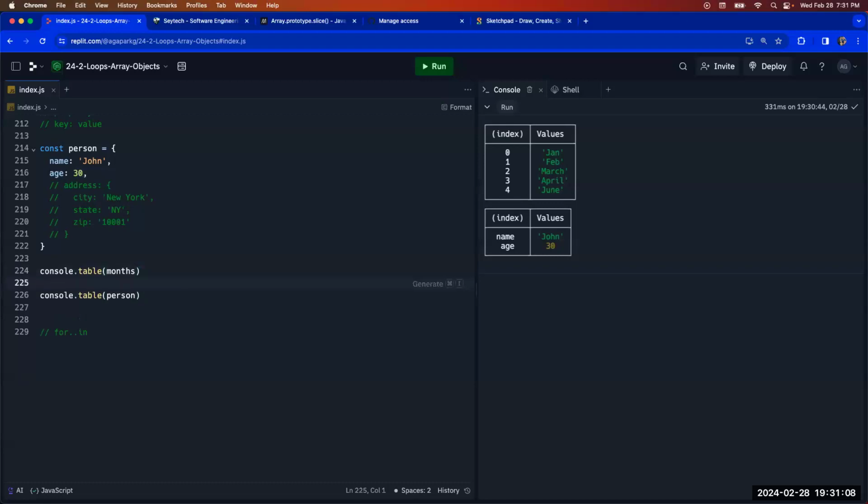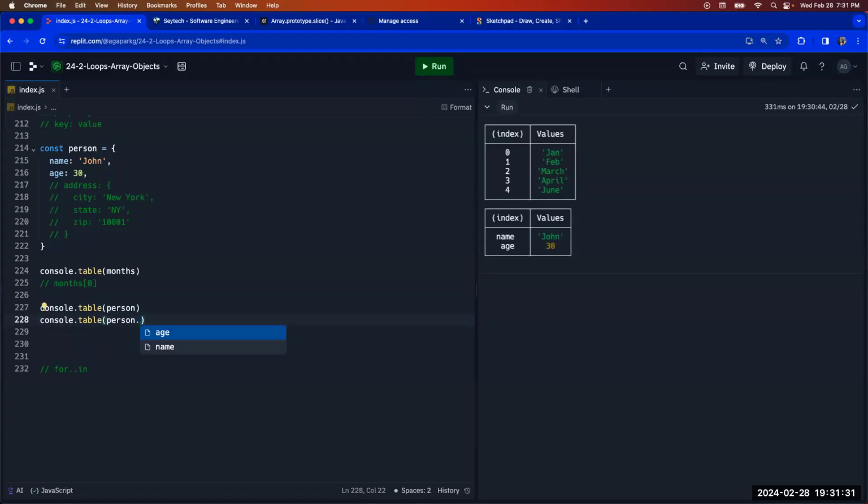For arrays, we were reaching out to items by indexes, right? But how do we reach out to the property and values in objects? We use dot, with the dot notation.